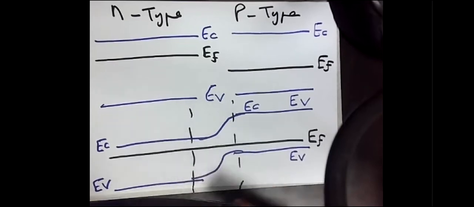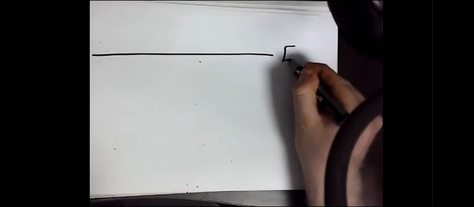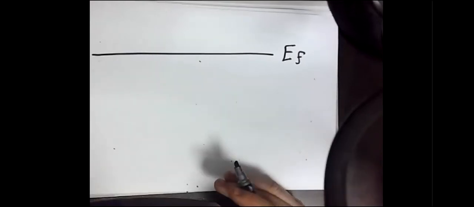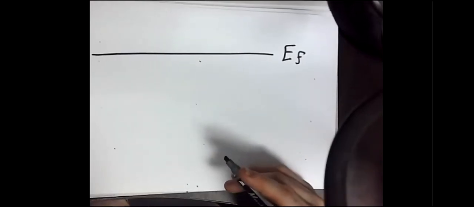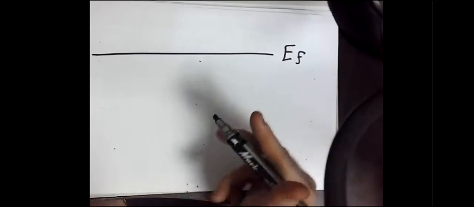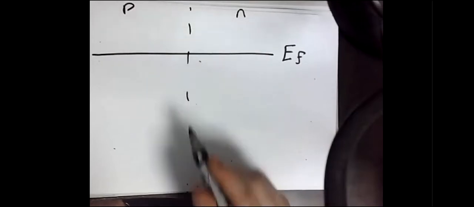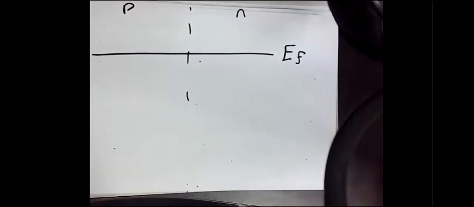So let me replot the same energy band diagram but on a new clean page. It's a very nice way to repeat the exercise. So we have this Fermi level. Let's assume that this is the N and this is the P. By the way, in the presentation, I made it vice versa, but of course it is typically the same. Or let's do it like the presentation. So let's say that this is N and this is P. Of course, you can do it either way. And then in this case, you will have here, this is the N.